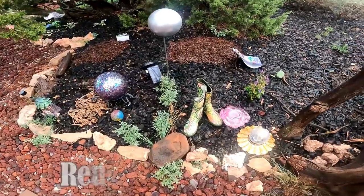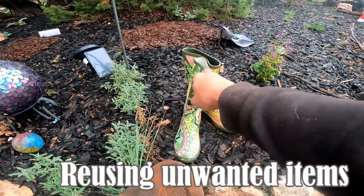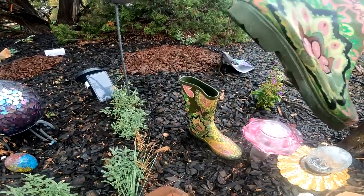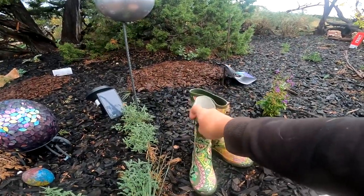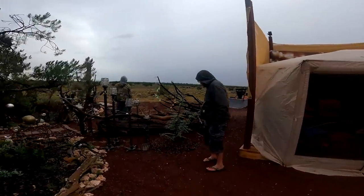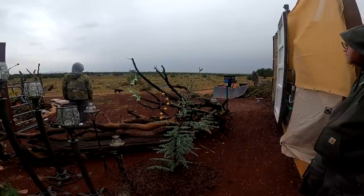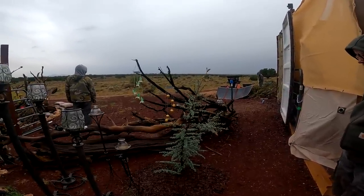One thing I wanted to show you is one of my friends left their galoshes behind, and I've seen these turned into planters, and that's what I'm gonna do. I drilled holes in the bottom, and I'm gonna fill them with soil and plant them out next season. I'm just gonna put flowers in it that drape down. The cedar? Yeah, I bought it from Home Depot in Flagstaff. It's gonna be nice when it grows up.